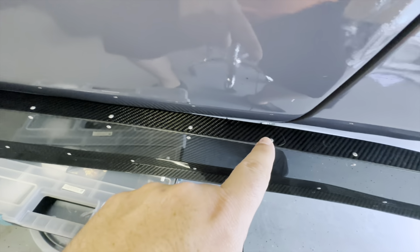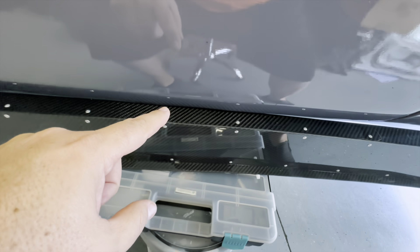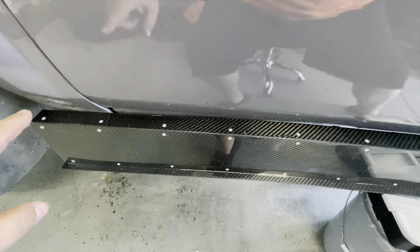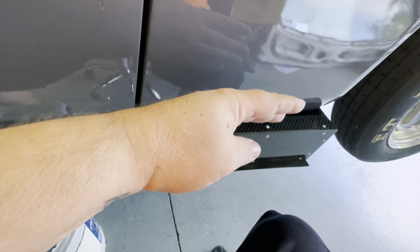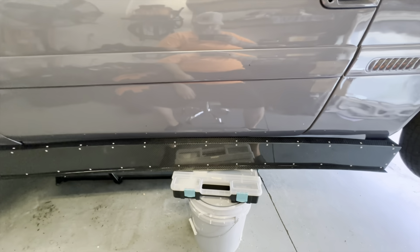I'm probably gonna try to kind of cut down this carbon fiber right here, make this strip a little thinner on top, so that thing gets closer and closes this gap on the back. And then I'm gonna have to make some brackets to hold these things on there.